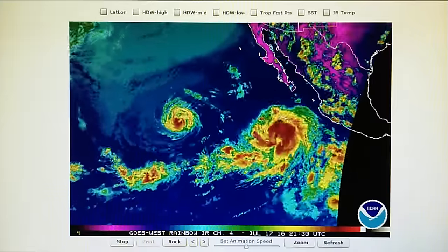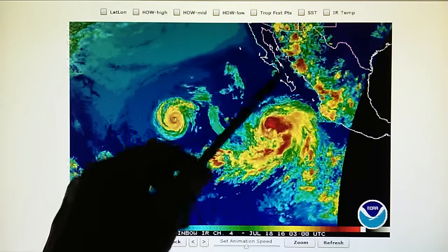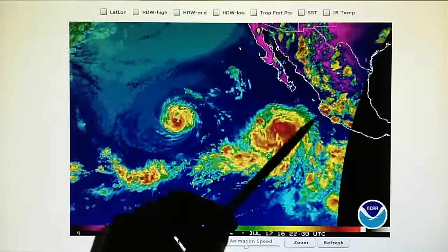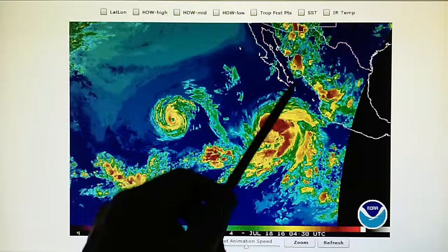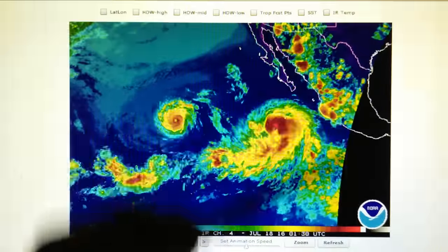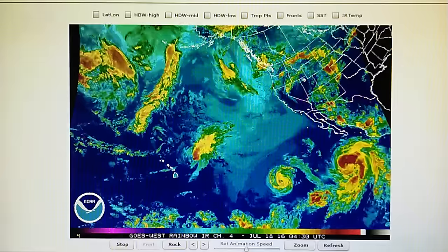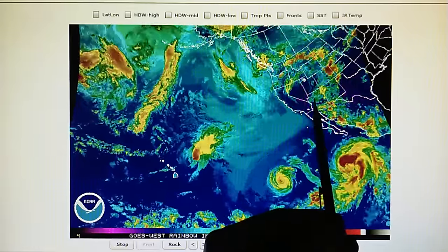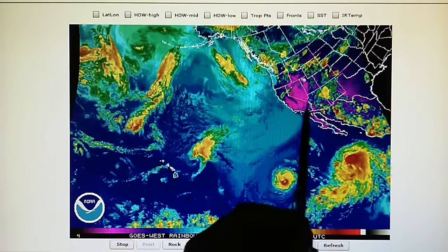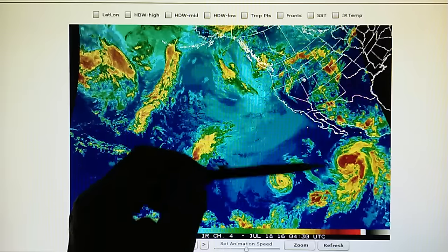Here is the infrared loop. And notice all the monsoonal thunderstorms, which are sort of moving in this area, sort of in a counterclockwise manner. So there is some low pressure in the area. Things are spinning, but we have high pressure developing right here over Texas. If we go back to the big rainbow map, we can see that, look at all of the weather getting into Arizona and New Mexico, but nothing in California. In fact, there's chemtrails right over the Colorado River area, right here. And we'll take a look at that.